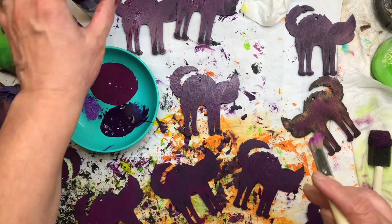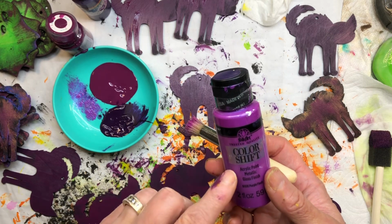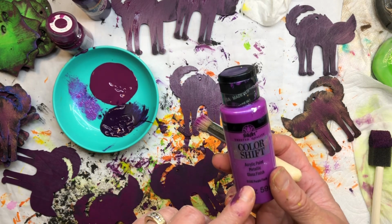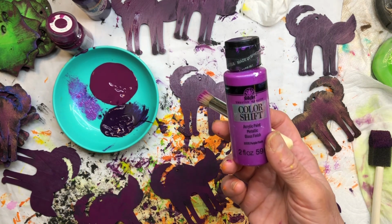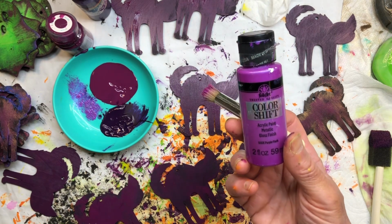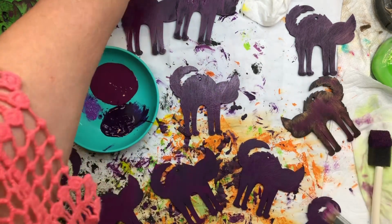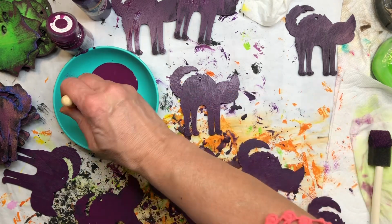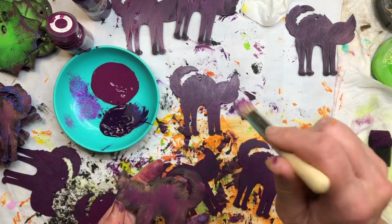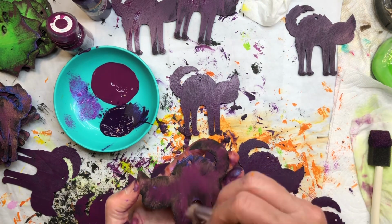But what I wanted to show you is what I pulled out of my stash. Color Shift, Folk Art, Acrylic Paint, Metallic Gloss Finish, Purple Flash. So it has that metallic-y look on there. That's what I'm using right now for my kitty cat. And I just grabbed this brush because it was the one I had, and I'm just smashing it in my thing, you see in there. And then I'm just kind of going through.